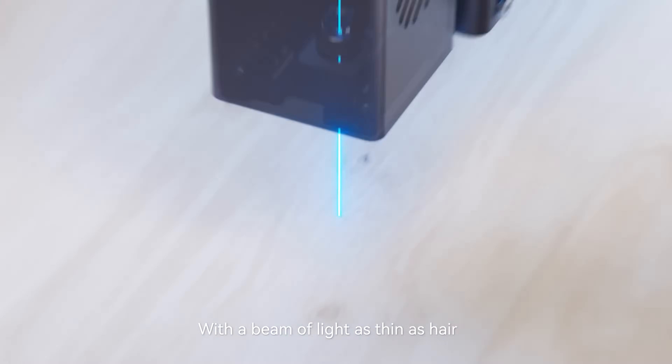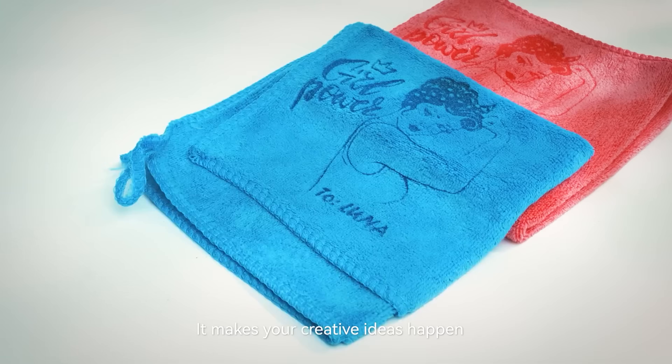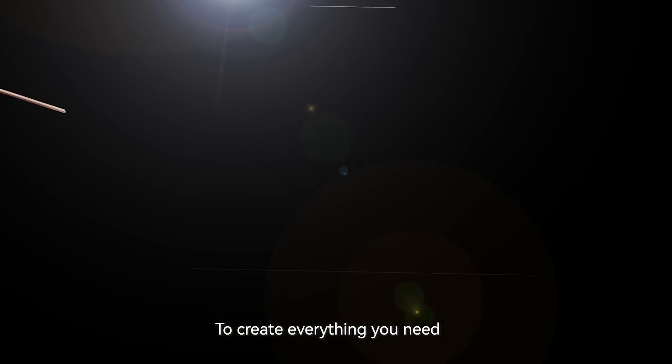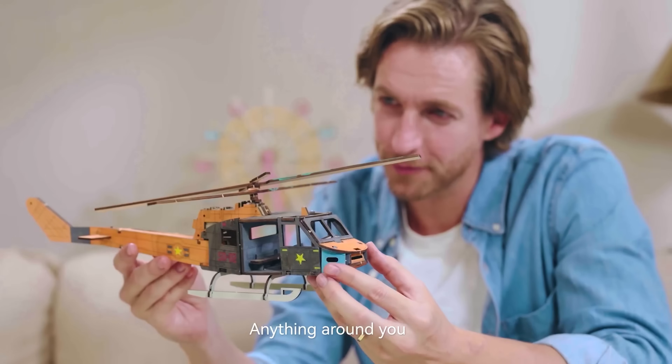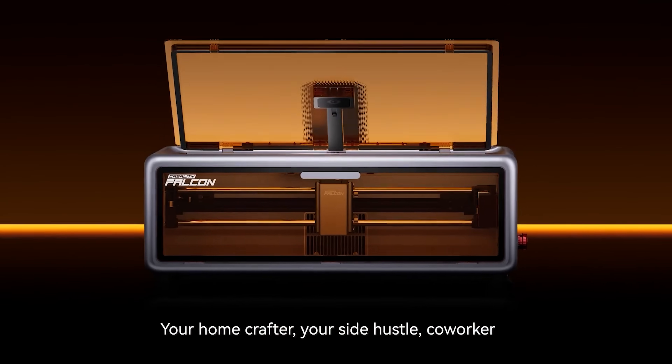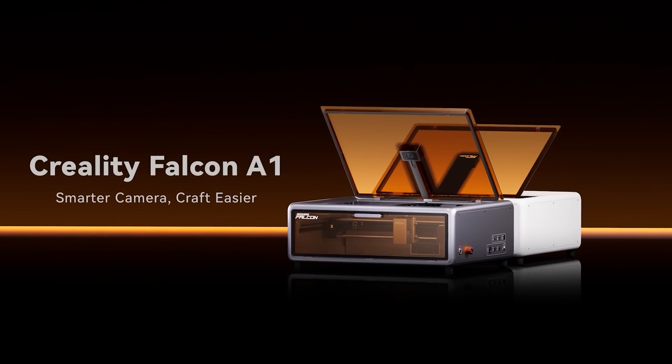Any laser beam capable of cutting through metal is probably a pretty dangerous thing — but it's even more dangerous than I thought, because if your bare eyes look directly at that laser it can burn your retinas. Many other laser cutters on the market are just open air, and you constantly have to remember to put on safety goggles every time you use it. I love that this entire unit is coated in a safety film, so once it's closed up you can still see what's happening but it's safe for your eyes. These lasers can also cause fires, but this has a fire detection system and an emergency shutoff on the side.